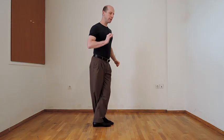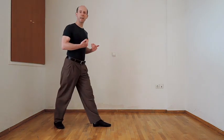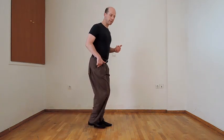And the last tip is that now your weight is on the foot that did the cross. And now you want to go back. So instead of going back directly like this, before, touch the inside of your standing foot. Yeah? Don't go directly back with the right foot, but touch the inside.